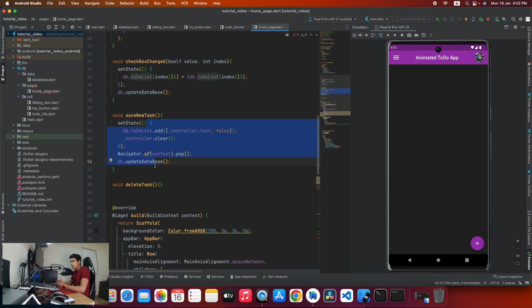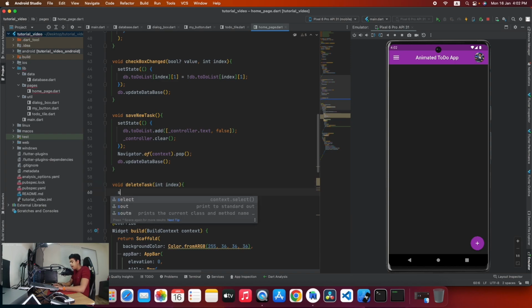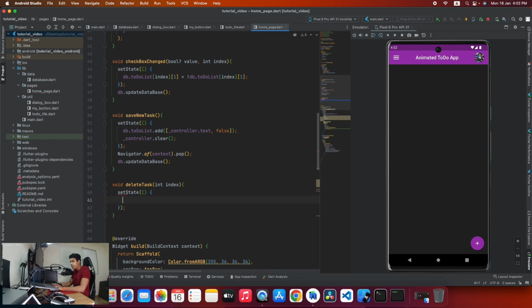Now the last functionality, that is delete task. Delete task in its parameter is just gonna select the specific index, because when the user calls the delete task function, we need to delete that specific to-do that the user is trying to delete. So for that we'll select that specific index, and we'll use the set state.